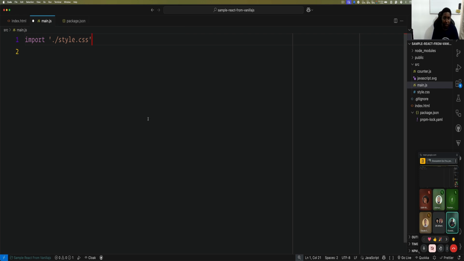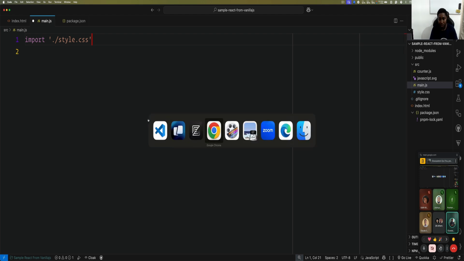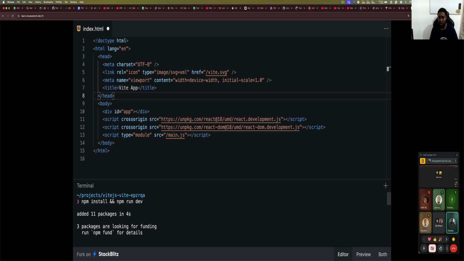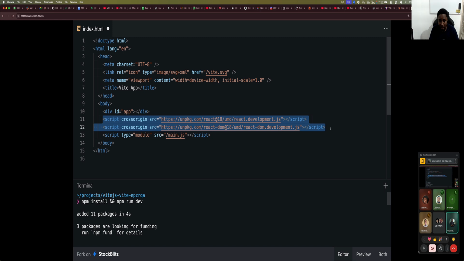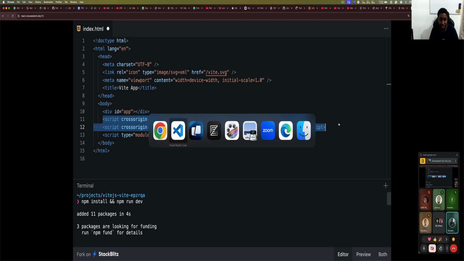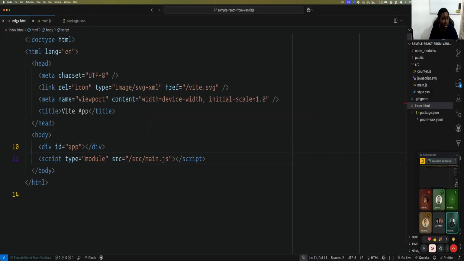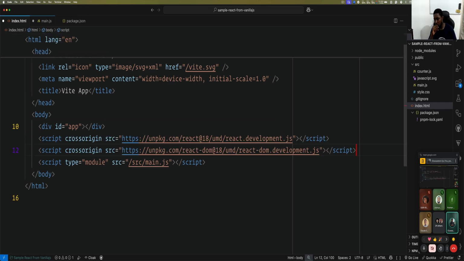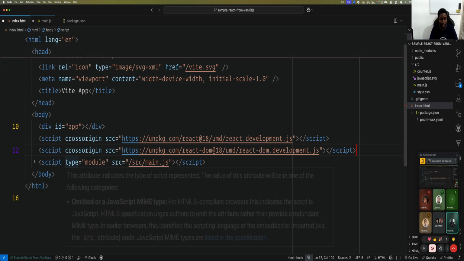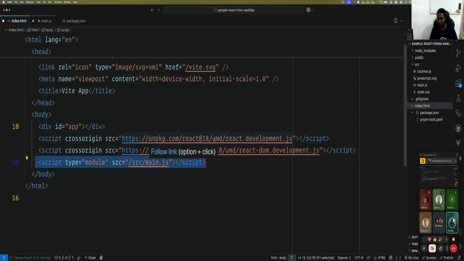So what I can do is go back to our browser and copy exactly these two scripts that we have here, and put them inside of my IDE, before my main script. Why is it before? Can anybody relate to why? So that by the time main.js is loading, these would have done their own course of running.